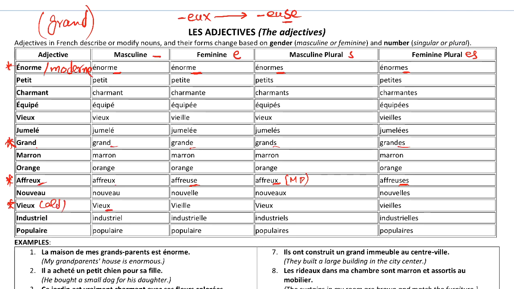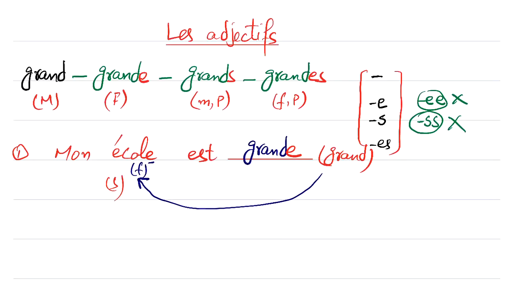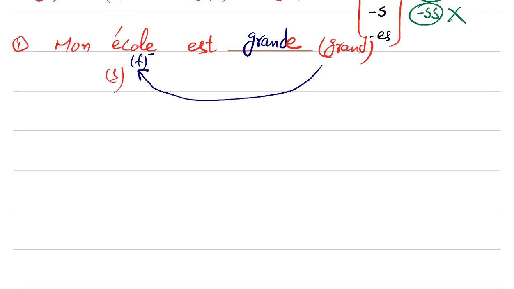It will remain the same because the first form is the same for all adjectives. You take that form and learn that vocabulary, and then you change it into feminine, masculine plural, and feminine plural. So vieux is an irregular adjective. It changes into vieille, for masculine plural it will remain the same, and for feminine plural it will be like vieilles. These irregular adjectives were discussed in the class as well.